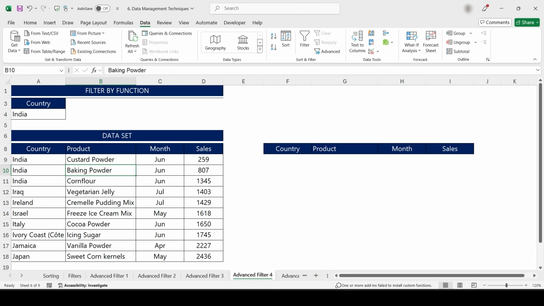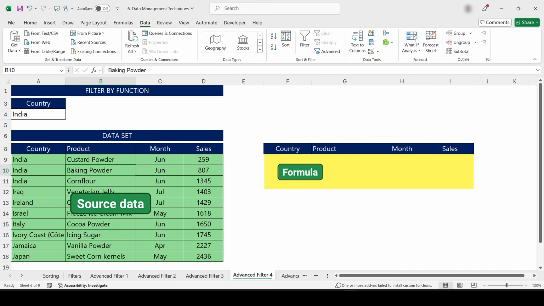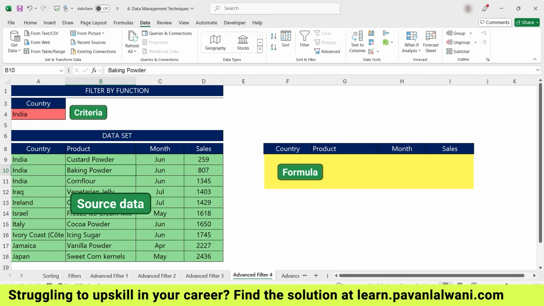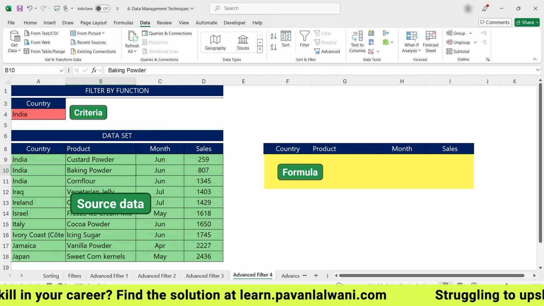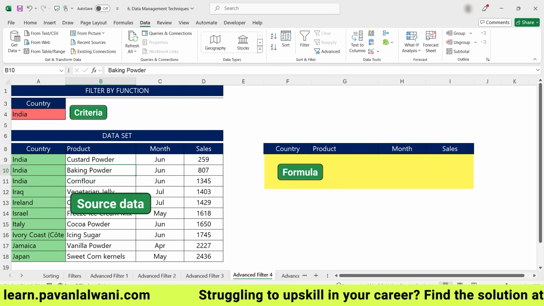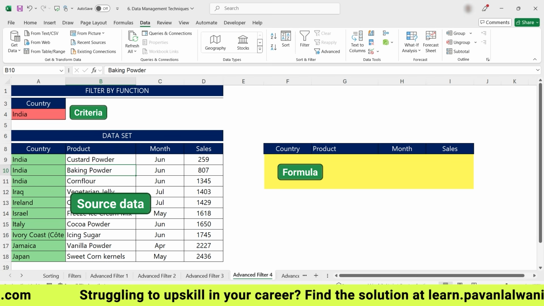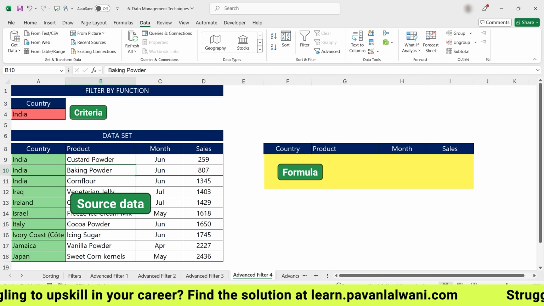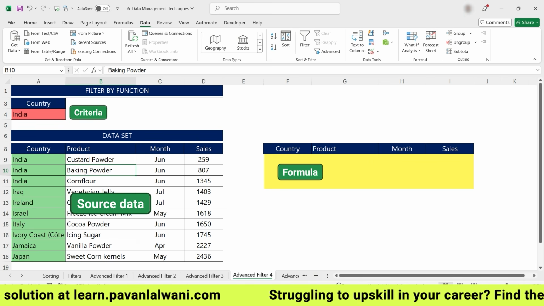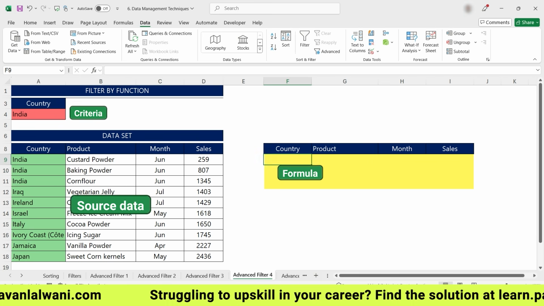So 3 things again you have to remember. First thing is the filter function. This is my source data, over here. And second, obviously, the formula would be written over here. That's the formula place. And third thing is the criteria. But the country criteria is not for the whole table. The country criteria should match with this column. So remember 3 things again. This is one data set. I'm writing the formula over here. And the third option is this country should match with the entire column. Let's do it. So here we go.